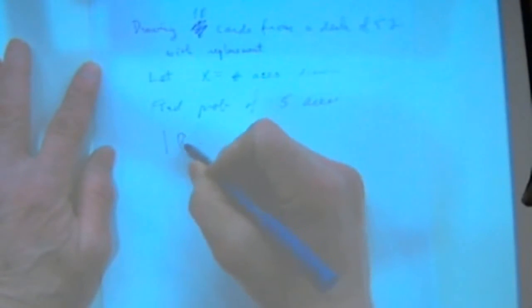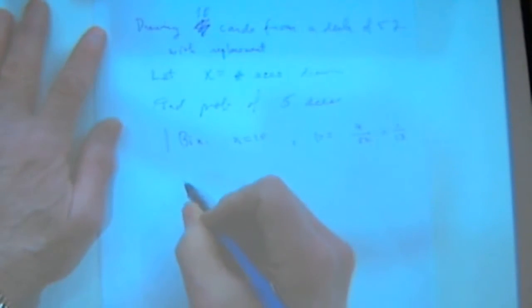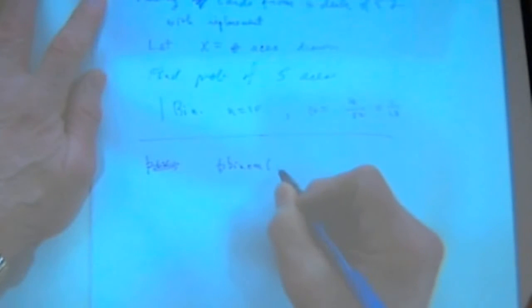Okay. So you read the problem, you recognize, oh, looks like it's binomial, right? N is 10 trials, P is the probability of an ace, so that would be 1/13. Probability of 5 aces. And then the only thing you'll really use is the distribution function. In other words, if we have this notation, this is what you would have in the table.